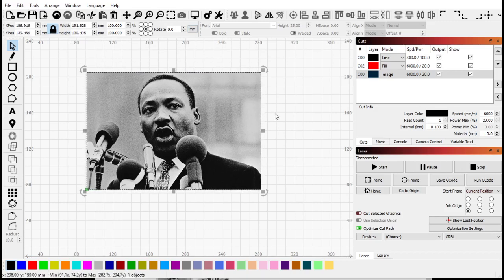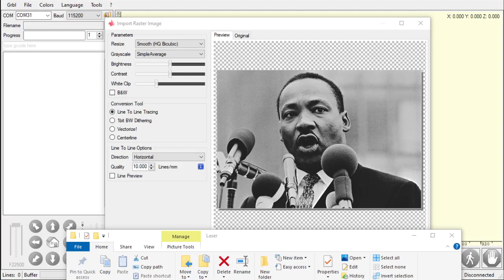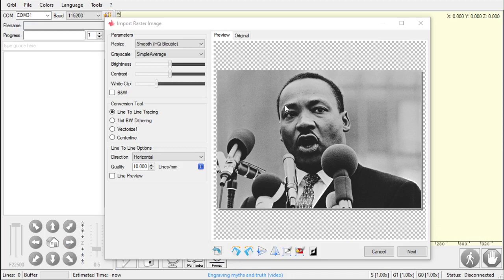Now I can go into this image and I have a lot of the same settings here, but not quite the same. I'll show you these here. Let's go to line or grayscale. That means it's going to go back and forth, and the darker it is, the higher the laser power is. The lighter it is, the lesser laser power there will be. I'm going to go back to LaserGRBL here, and it's going to be the same thing, where it's going to go back and forth and change laser power depending on the darkness of the image.